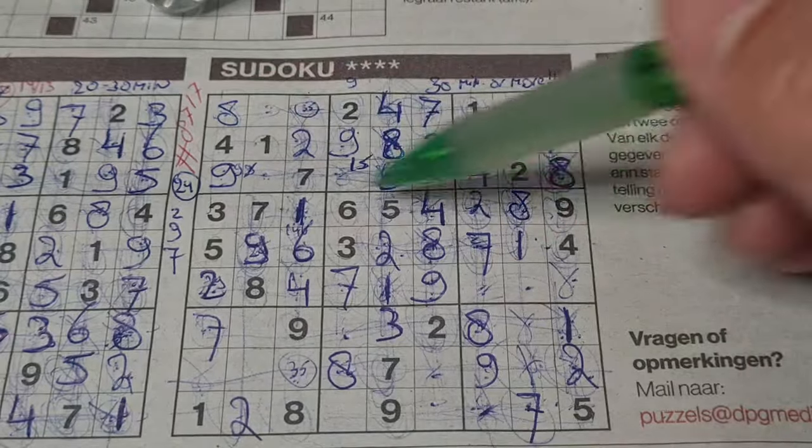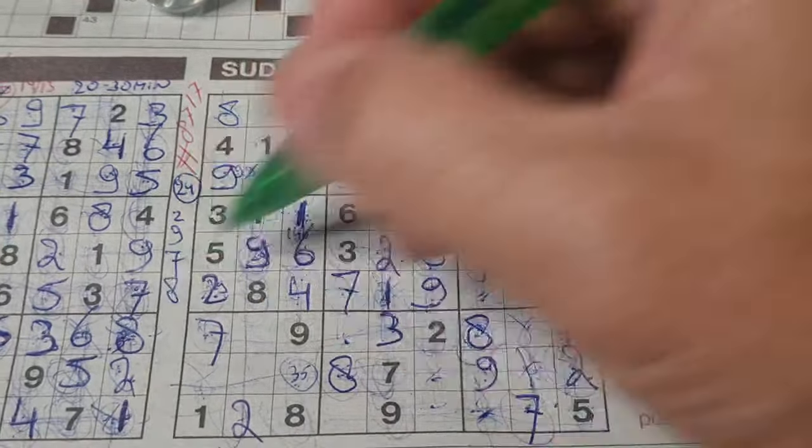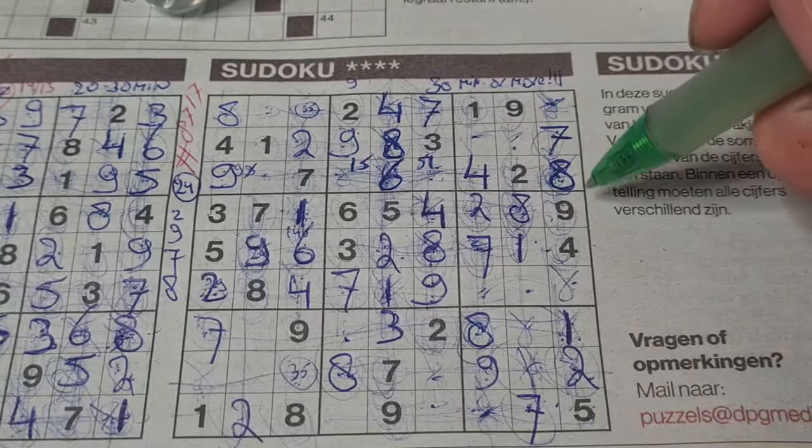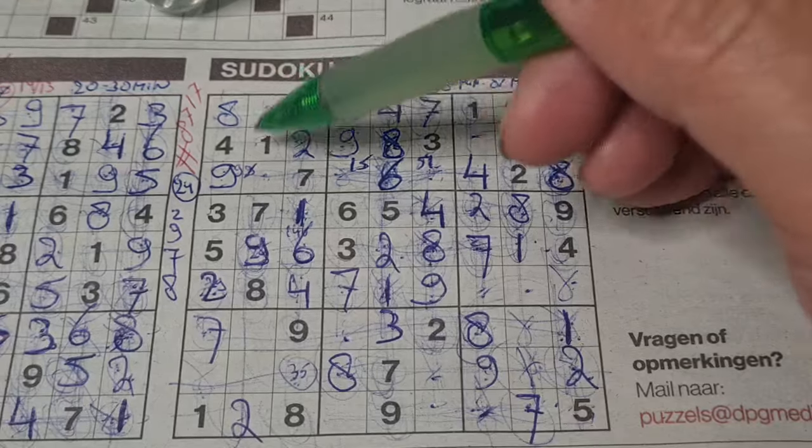And all the 8s are used, I can't see digit number 4, number 8. Alright. Need a 6 here. Yep.